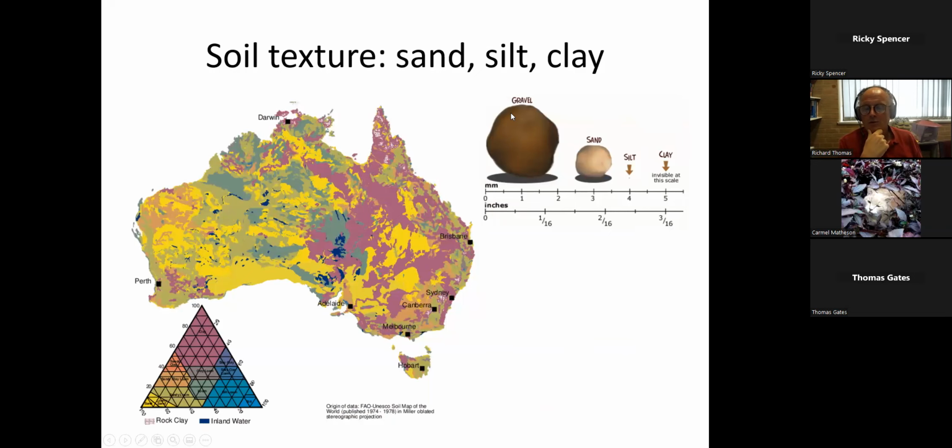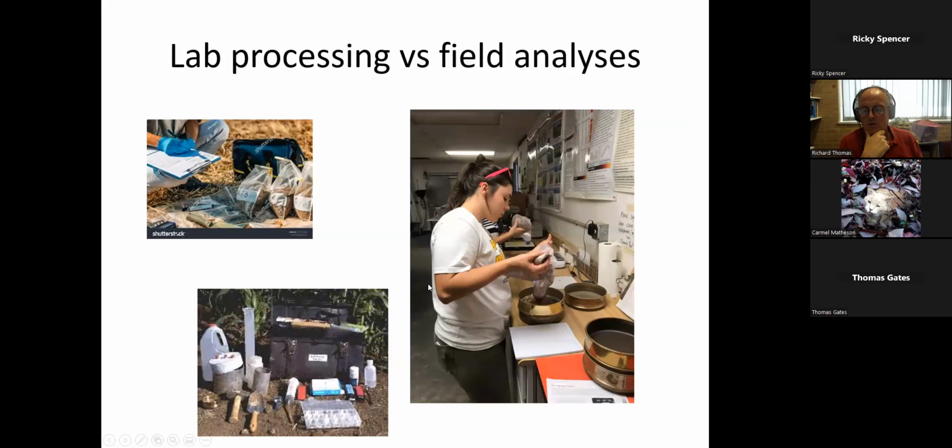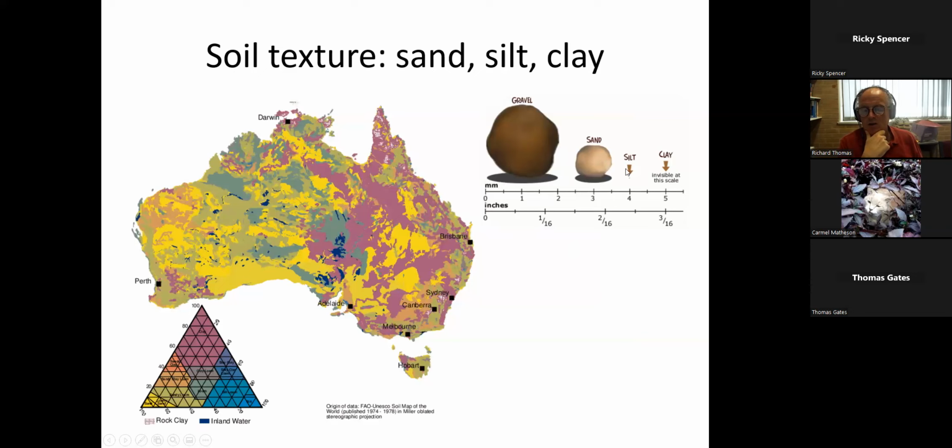When you're talking about the difference between gravel, which we all know about, and clay, which we all know what it looks like, they are actually the same thing. They're just the insoluble component of the soil at different sizes. And that's why we're sieving, wet and dry sieving, in order to work out what's the size distribution. Because the gravel will be highly porous to water, and the clay, like we have underneath the campus here, is almost water impervious. It just traps the water, which is why we get so many flooding problems. And you can see how you classify the different types of soil, and they're basically on their size profile.